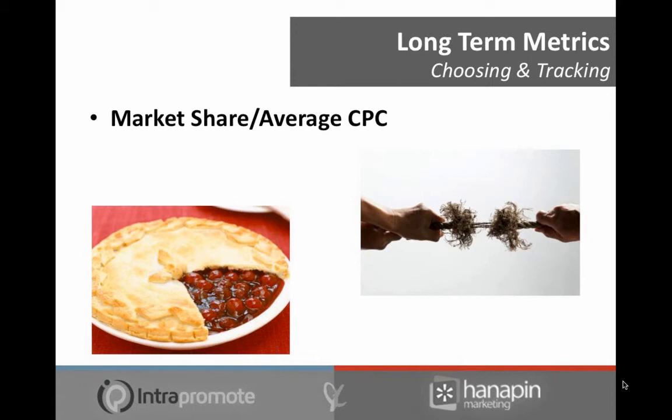But this is a really great picture example of the whole pie is there, the whole market is there. You're only going to be able to pull down a portion of it, right? You're going to have competitors, but then how much of even your portion have you been taking down over time, and are you increasing that?